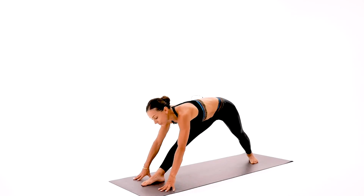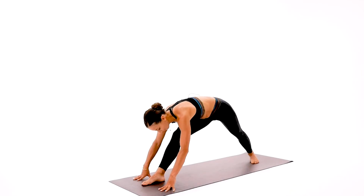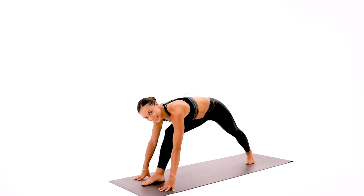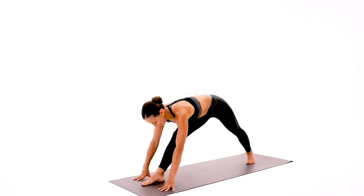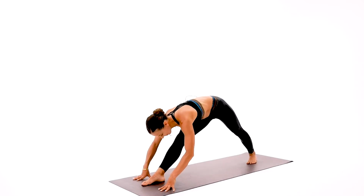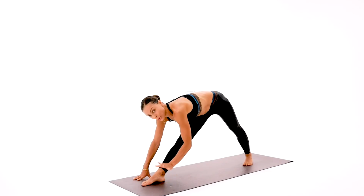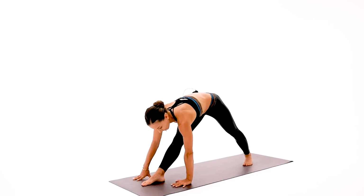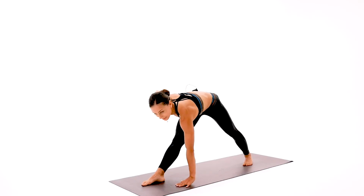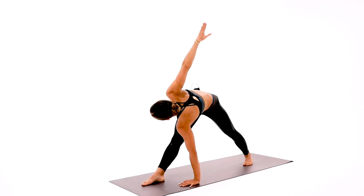So let's, guys, square the hips, bend your front knee, pump it back, a little bit deeper, bend, and a little bit more, and bend, guys, and return it. One more time, bend. Good job. So now you're gonna take your right hand on the block or on the floor. The other hand is optional. It can be on your waistline, your hip, or it can go all the way up.